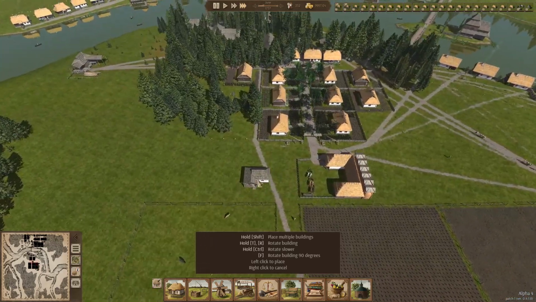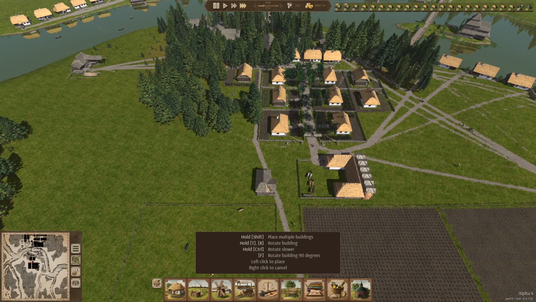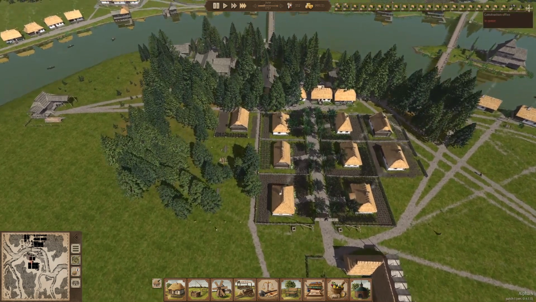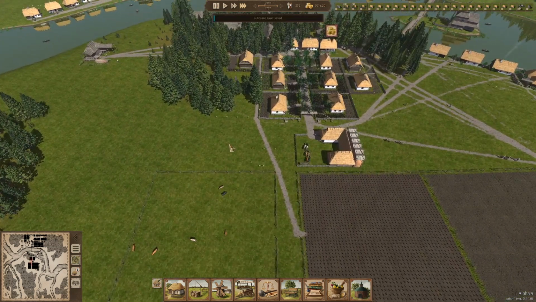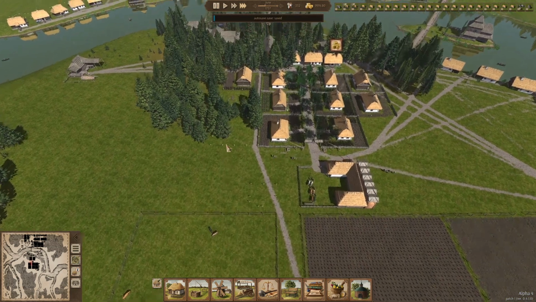I'll put this just kind of right here. Nothing really wrong with that. Well, wow, I can barely see these. They're so small. Let's bump that way up to the front of the queue, and they will take care of that.